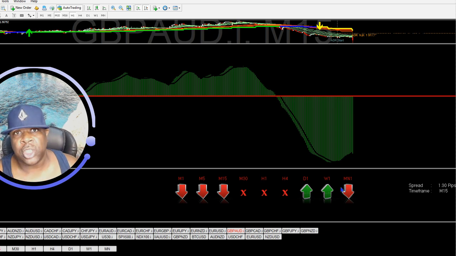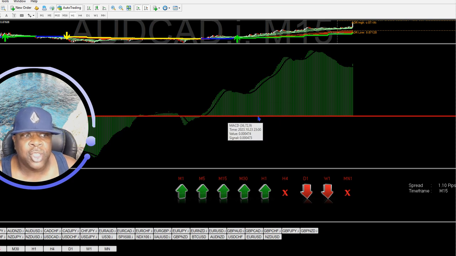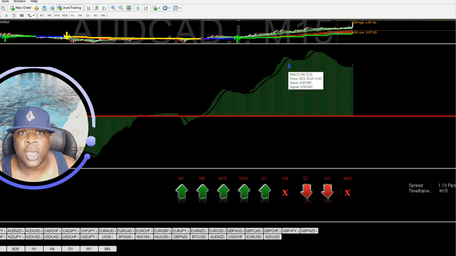Some of you guys are asking questions, and to be honest, all I can keep saying to myself is, why are these people overcomplicating such a simple system? 1, 2, 3. Let's go over this. 1, is the arrow pointing up? Yes. Is this MACD above the 0 line? Yes. Do you have a bunch of arrows saying up? Half and half? Yes. Go through the tutorials. There is nothing extra that needs to be taught about this system. 1, 2, 3.